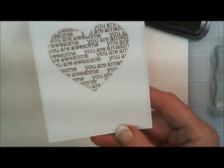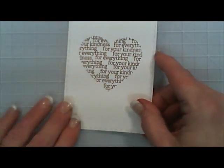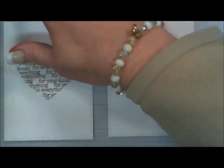So now that I have that done, I'm going to work on my second panel, and I use the sentiments that say for your kindness and for everything, and I use that for the thank you card, and I had already done that here using the same masking, and I just love the way that looks. And you can see that the spaces between are sporadically placed on our card front here.